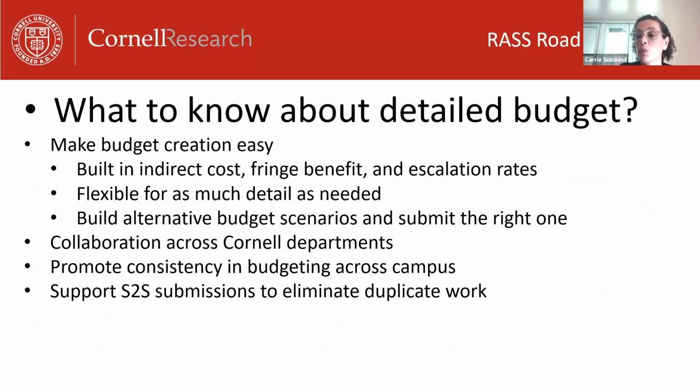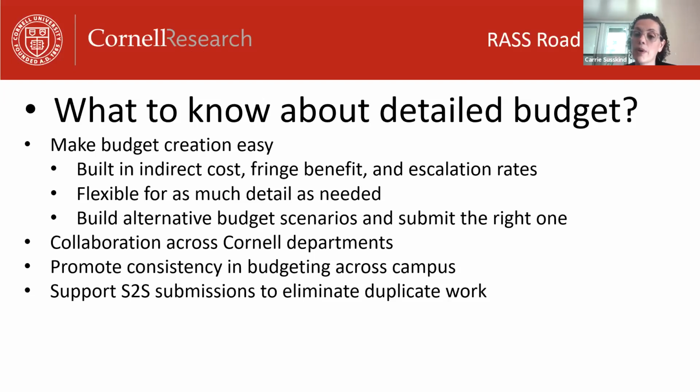The budgeting tool will be flexible in that you could provide just summary information, or you could use it to build as much detail as you need to in your budget. And it will also have the ability to create different budget scenarios and then select the budget that you would like to submit with the proposal.